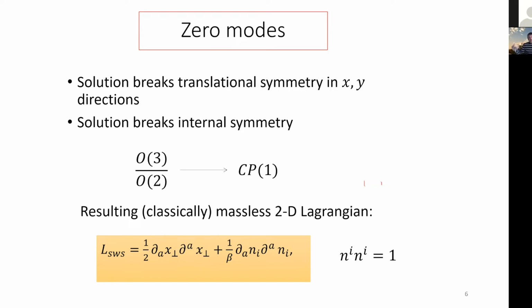In this case, we have a real field, uncharged, inside the vortex, so it's global, which breaks a global symmetry down to a subgroup, from O3 to O2. And we know that global symmetry breaking makes Goldstone bosons, which in this case are not eaten by anything. So we have some sort of massless fields propagating inside the string. These massless fields are described by just CP1. This is just a coset of O3 over O2, with this Lagrangian.